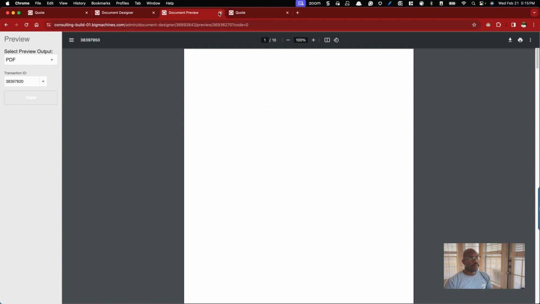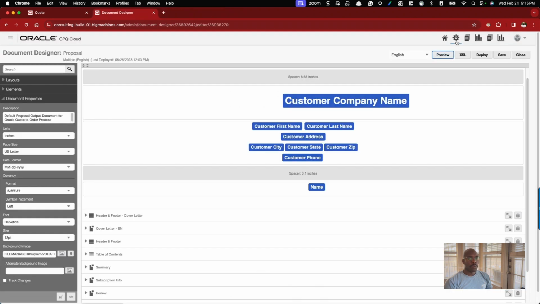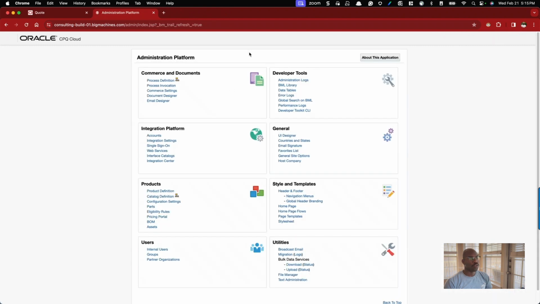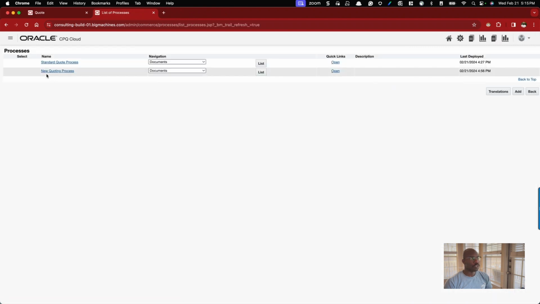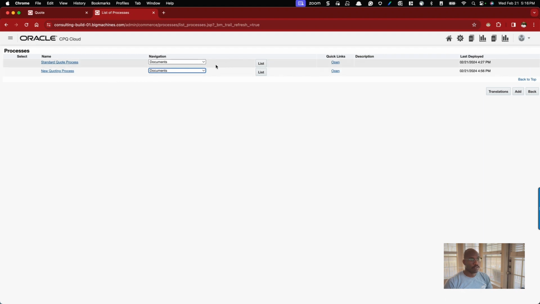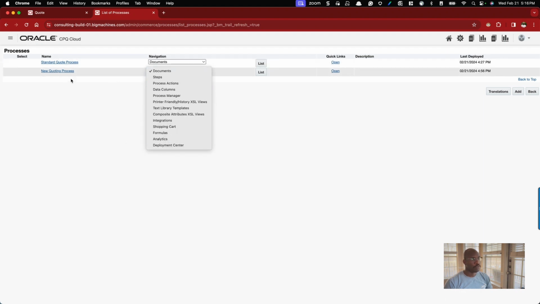Because I'm going to do this anyway, I will show you. I'm going to delete this commerce process because I don't need it anymore. I'm never going to use this. So how do you do that? If you need to do this, do not do this if you're in a production site. There's no way to recover this. Don't delete your commerce process, then try to open an SR asking for it to be recovered. I don't think it's possible. So be very careful here. But I'm going to do it anyway because I don't need it.